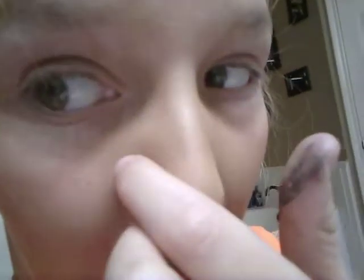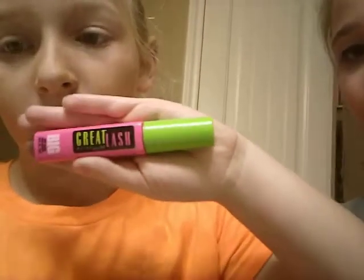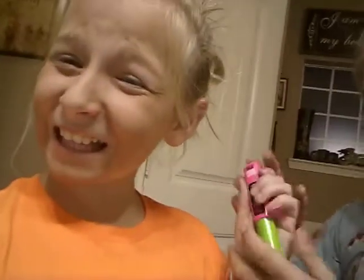Let's look. And then. See it? It's like, you can see the little, but yeah. Moving on to mascara. I'm so scared. So this one also, the company is Maybelline New York. You can go and find the Maybelline section and then you would find it. You can get this at Walmart. Yes. You can get it at Walgreens. You can get it at the dollar store. No lie. I've seen it. But that's what it is. And yeah, let's get started.